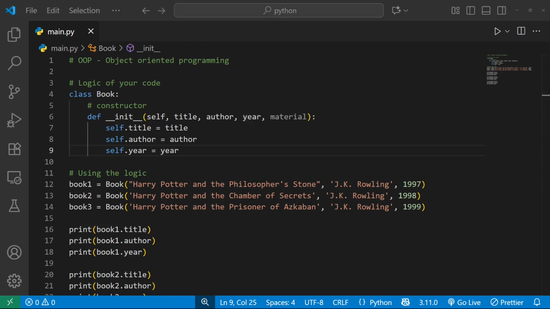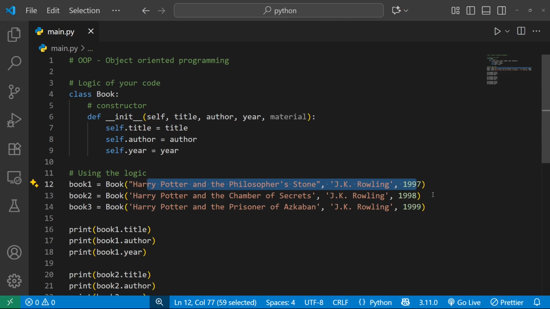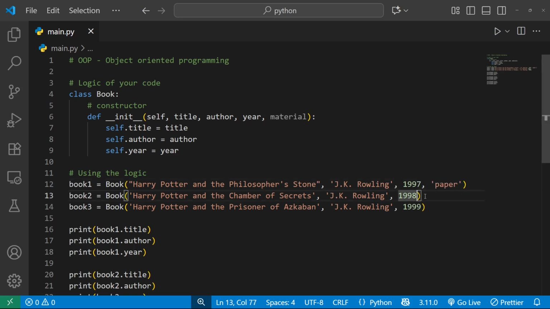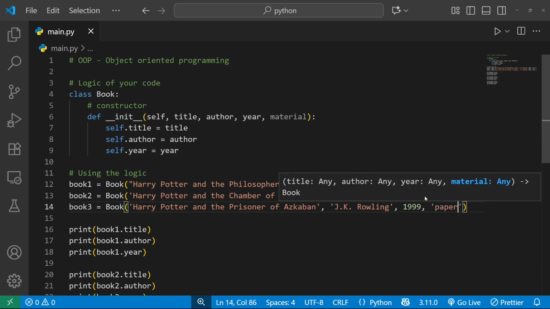It goes exactly the same like these attributes, like these values. So here I would put paper, paper and paper.